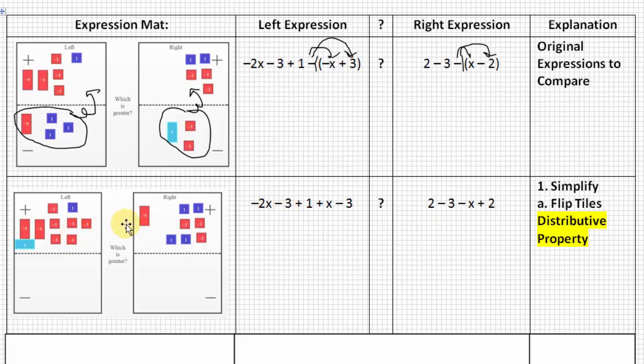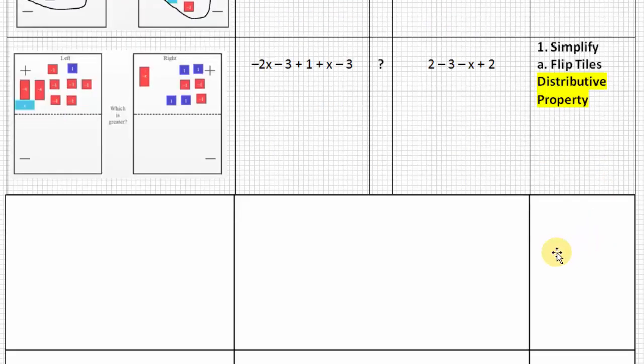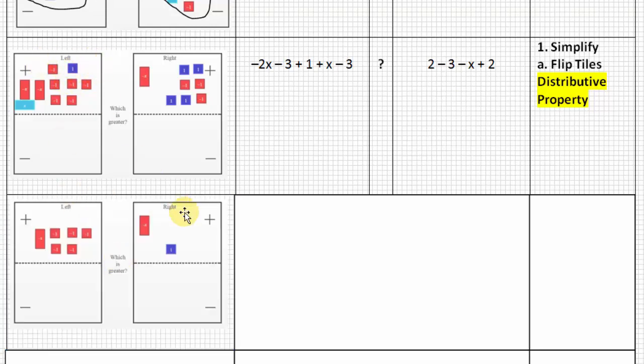So what comes next? We flipped the tiles. We did the distributive property. What do we do now? If you said look for 0 pairs, I agree. So we're looking for things, and if we're looking at our mat and how we show that work, we want to show circling things that we know are 0 pairs. So these two right here were a 0 pair. And so we circle things that make pairs, and on the left-hand side there's one more pair that we would circle and show with an arrow, and on the right-hand side we have some. So go ahead, if you haven't done so already, pause the video and mark all those 0 pairs.